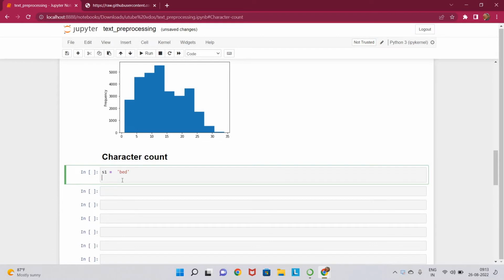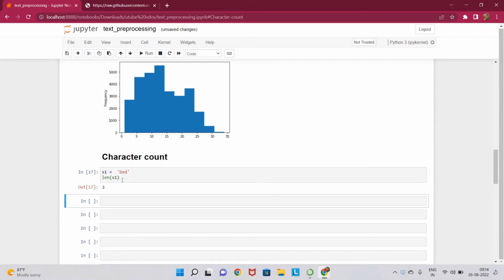Now we can see that there are three characters present in this string, that are B, E and D. To get a count of the characters in this particular string, we can make use of the length function. So we can see that the resulting value is 3, which is equivalent to the number of characters in this string.